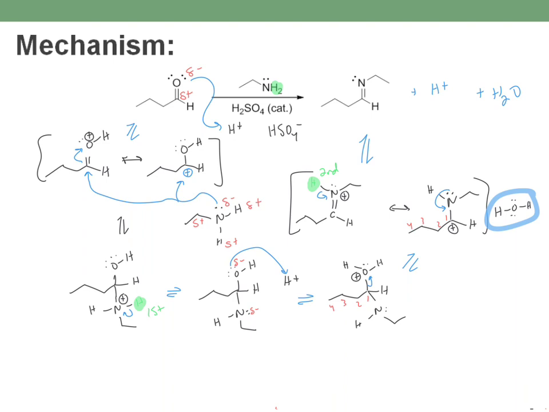So that's an example of the mechanism of forming an imine. You'll notice that all these steps are reversible. We'll talk on the next slide about how, if you want to reverse this whole thing, all you really do is add water and acid to an imine and everything goes backwards. This is all a bunch of Le Chatelier stuff. If you want to go forwards, you have to do this reaction, take water out. If you want to go backwards, you just put water in and it goes backwards. So let's take a look at a few examples of forming imines and undoing imines.